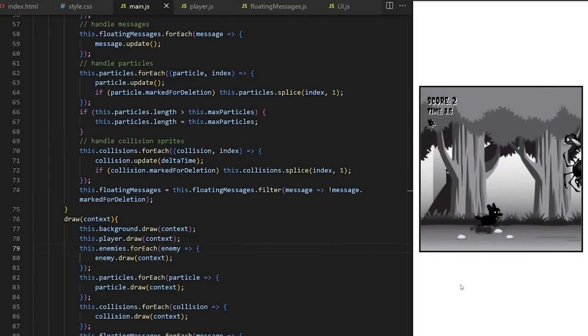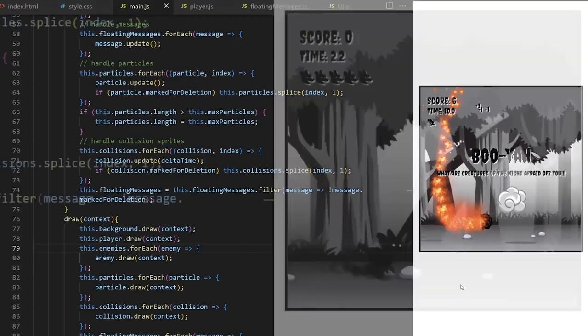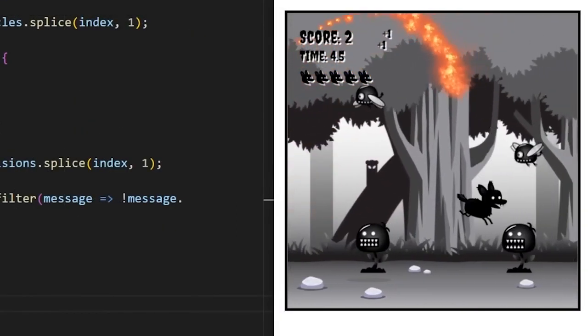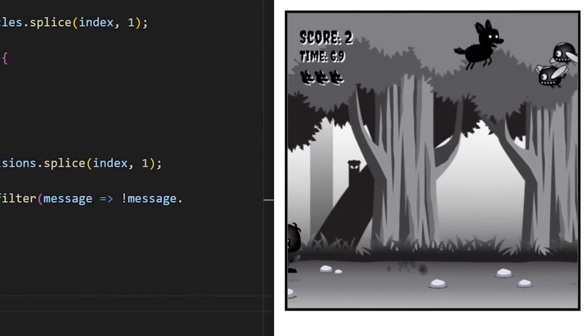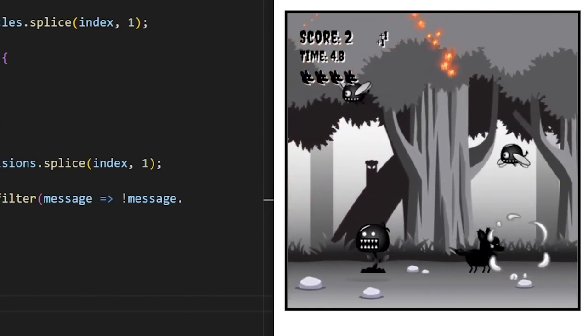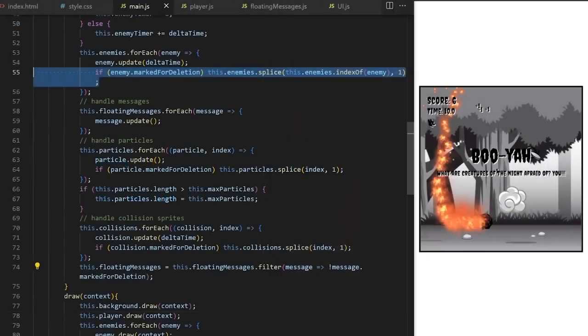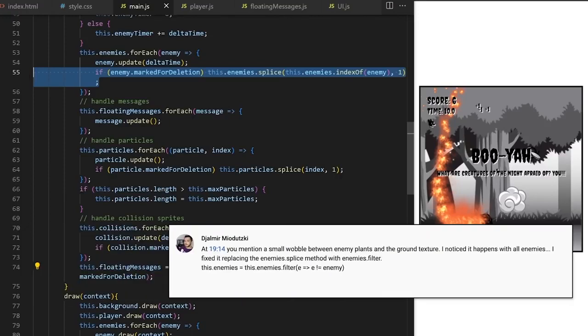In the previous episode, I mentioned a bug where I noticed that ground enemies jump and wiggle horizontally even when they are supposed to be static. It's especially visible when comparing ground enemies against the ground texture, but it is actually happening with all enemies. It is because as I cycle through the array, I am removing enemies that collided with player or moved off screen using splice. The problem is that when I splice out and remove an enemy from the array while I'm in the middle of cycling through that array, it changes the index of all the following elements, in our case enemy objects. Because of that, their position is not calculated correctly for that loop and they jump around.